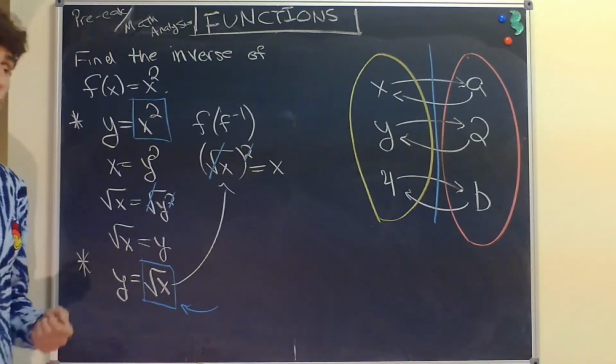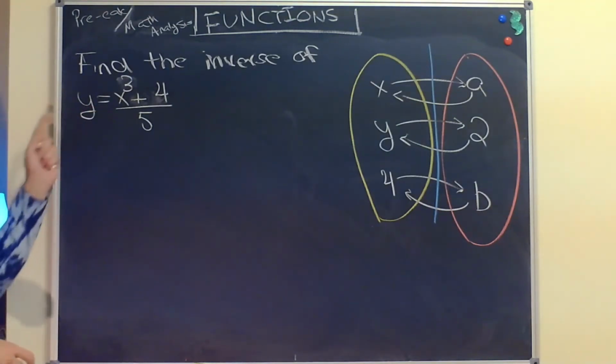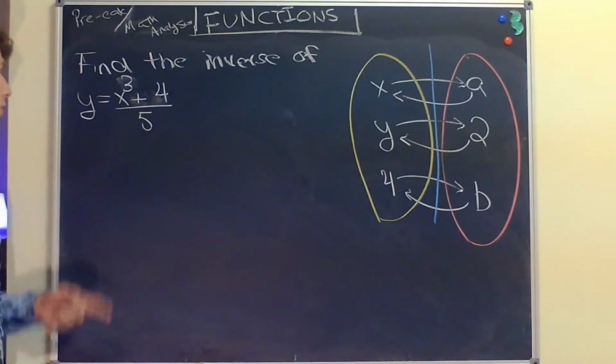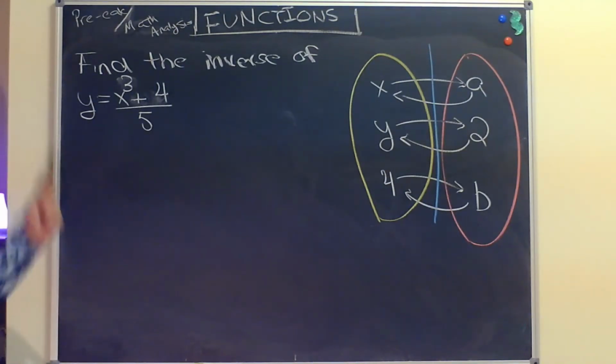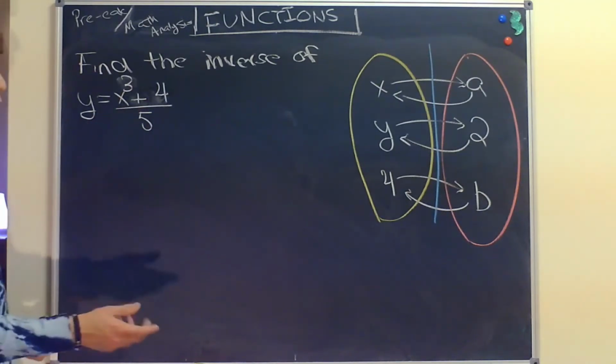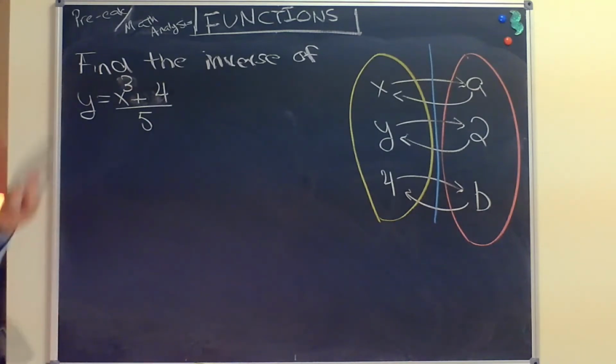Okay, let's take a look at one more, a little bit trickier example. Okay, so here we are asked to find the inverse of y equals x cubed plus 4 over 5. And this y could very easily be changed with f of x, but I started it with y just to skip that first step of replacing f of x with y. Okay, so what do we want to do first here? Well, first, again, we want to switch x and y because what we're doing is we're making the output the input and the input the output. That's what the definition of an inverse is.